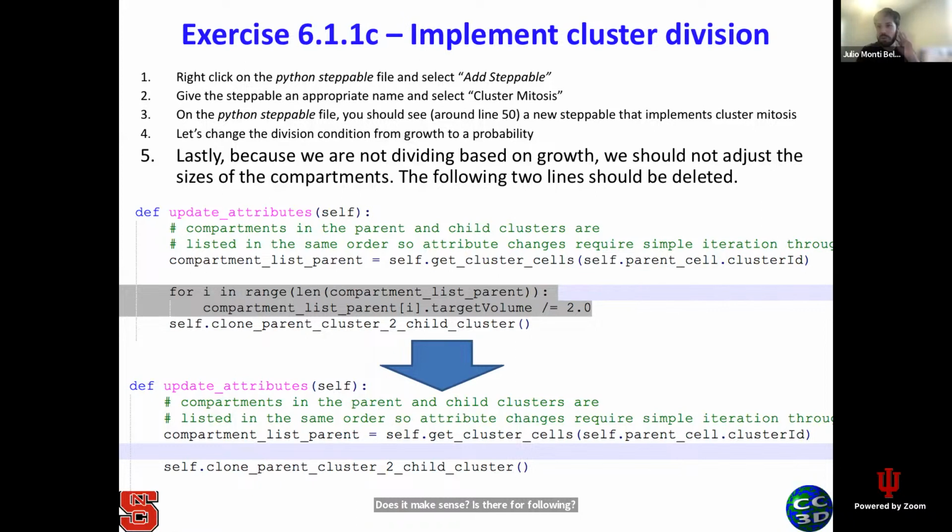Yes. So now you play the simulation, you should see a cell crawling, and after a while, the cell should divide. And after it divides, tell me if everything looks okay or if it looks funny.